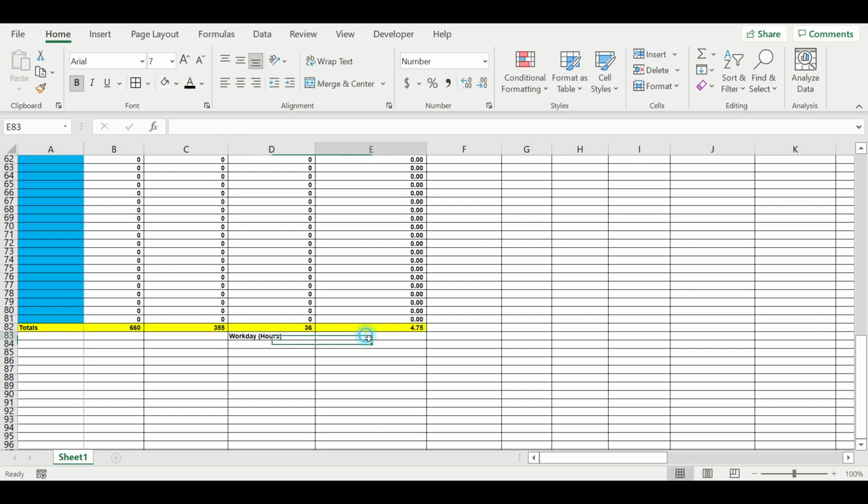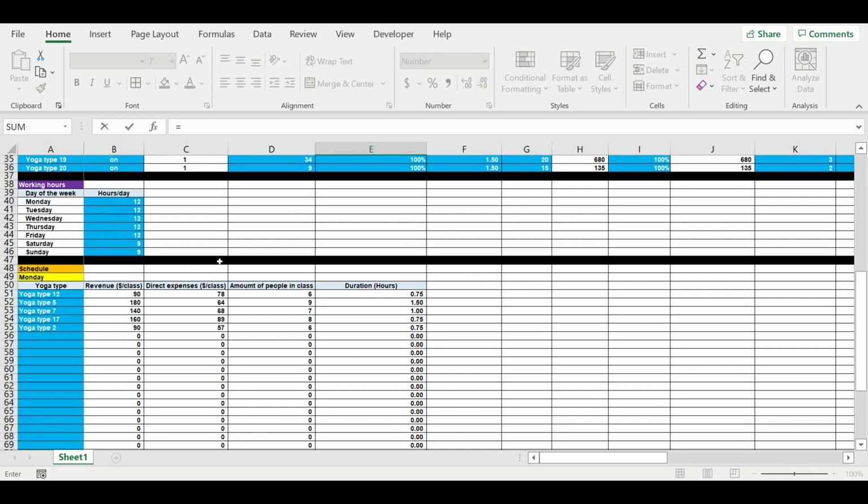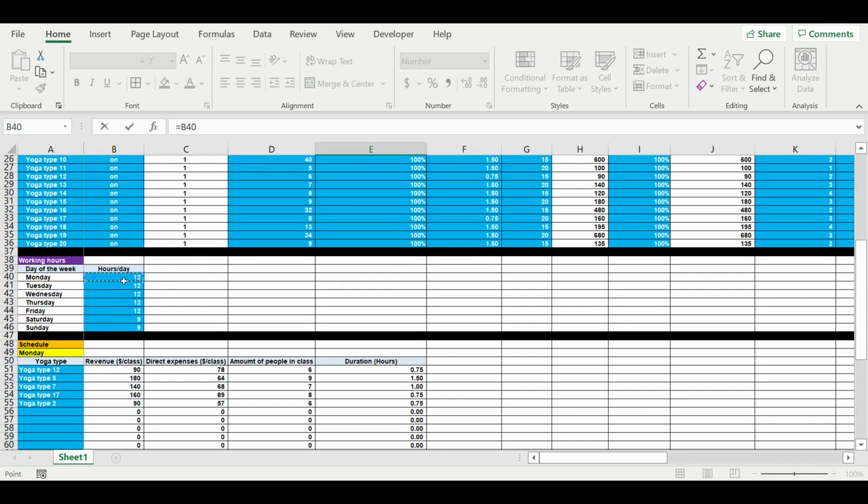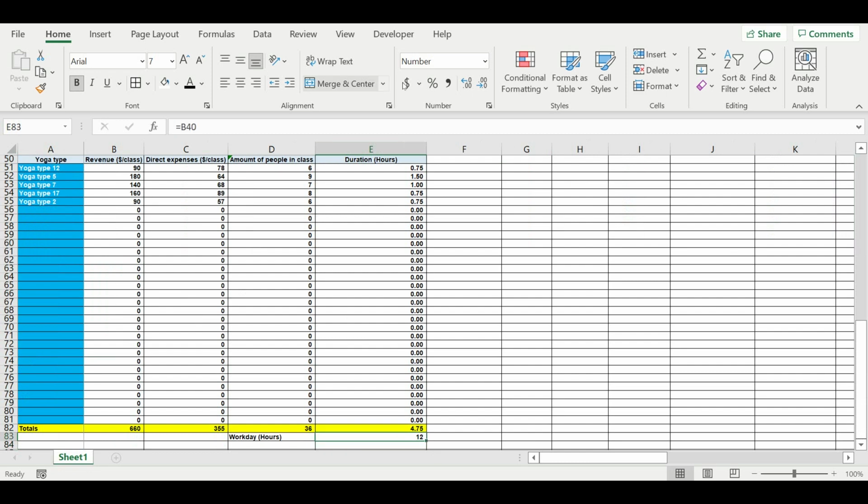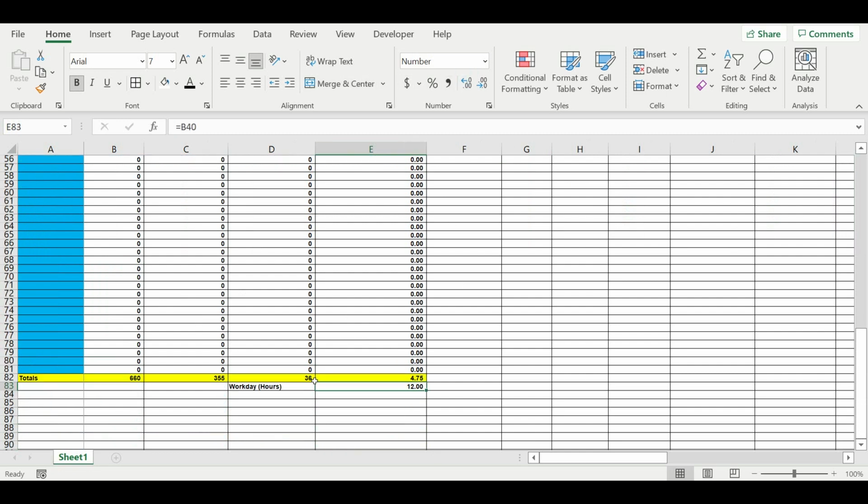So for Monday we have workday equal to 12. So a time occupancy is like this.